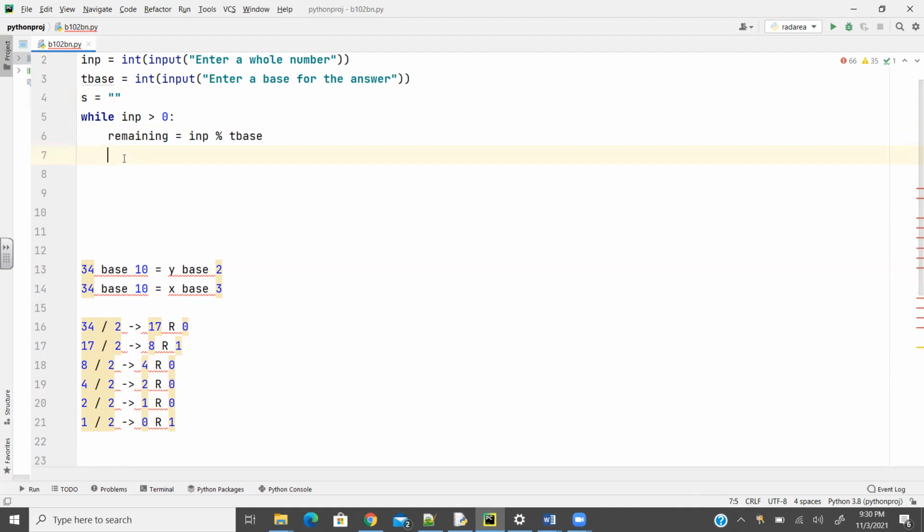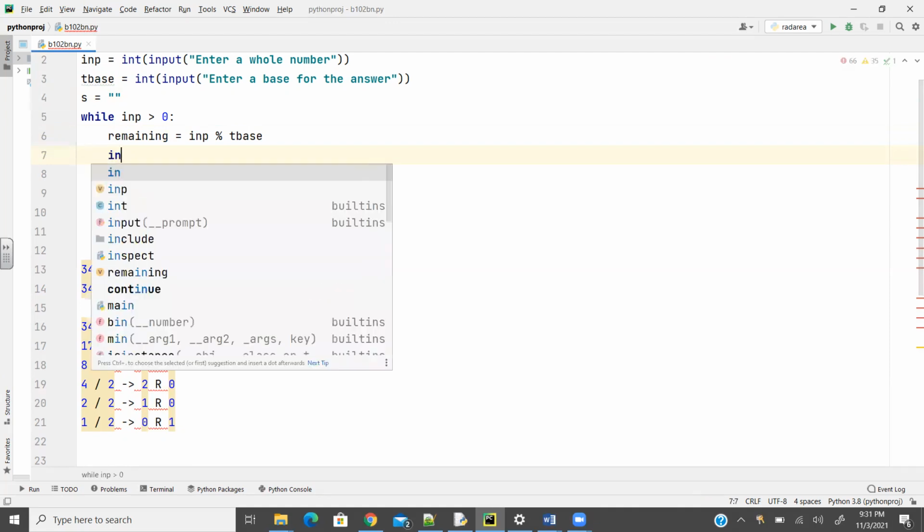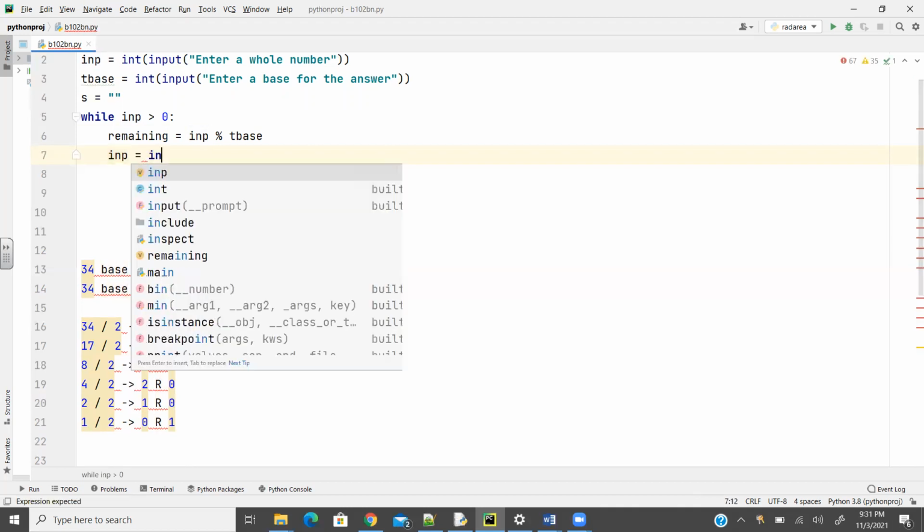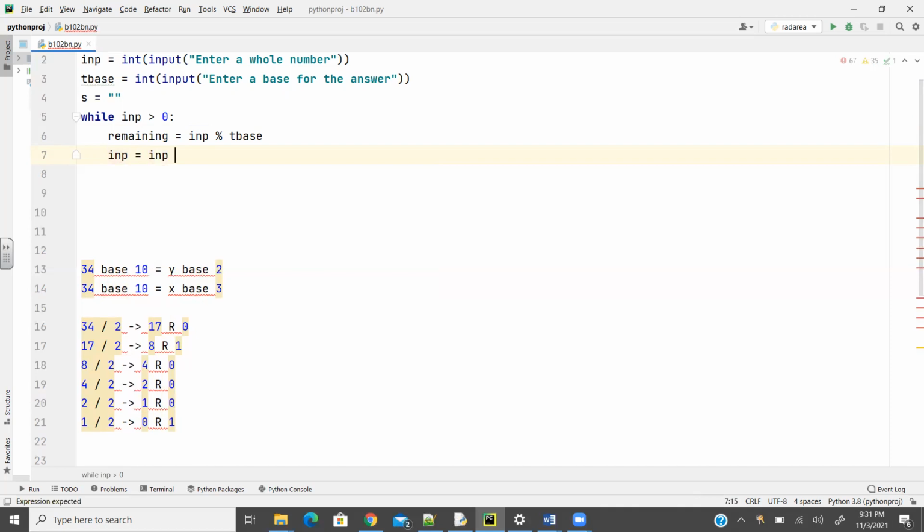So I'm going to set a new value for the input as what I get when I divide input by what you guys know already, right? By the t-base, by the base. So what is this, guys?